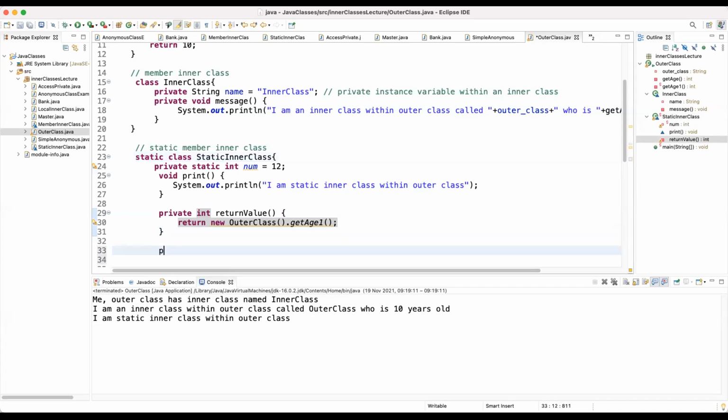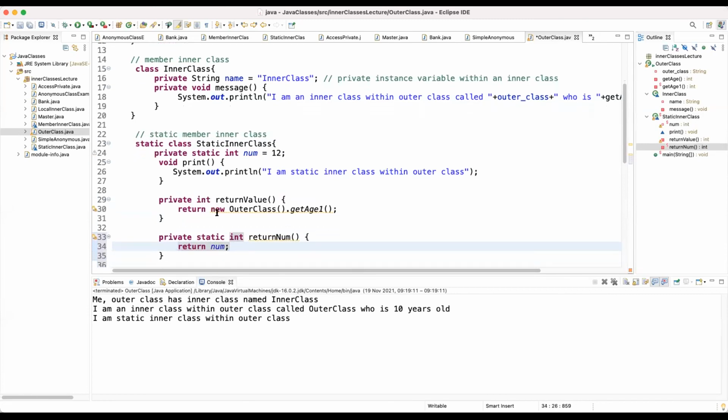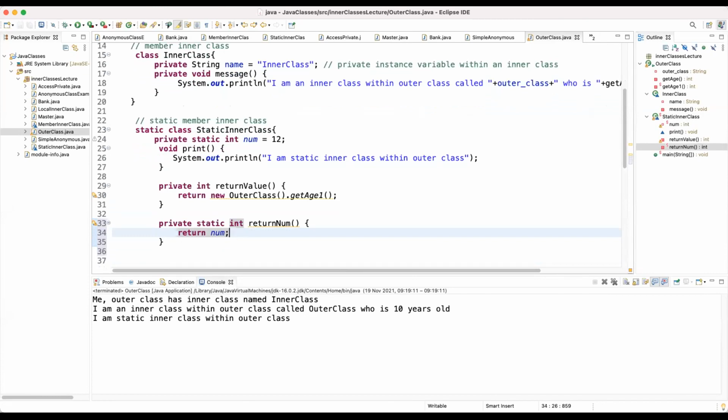You're saying if I have a private static int, then return num, should we be able to return our static variable num? So you see, you can access it, Isaac, no error, right?